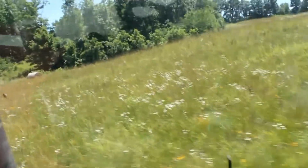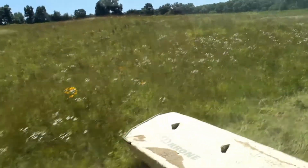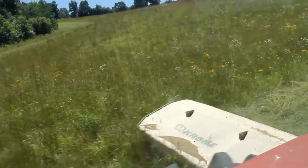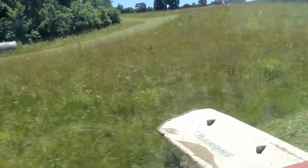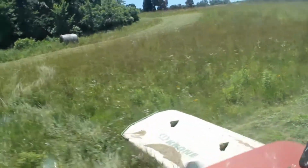A lot of patchy stuff through here. Right here ain't too terribly bad, just a bit thin. Not really thin, it just ain't got no height to it. But it'll make some bedding. Every time you see them throw out a bale, they want to eat the bedding you throw down instead of the actual bale you feed them. They are some contrary animals.